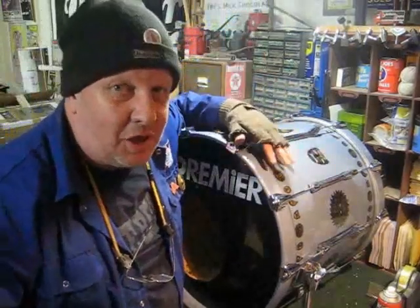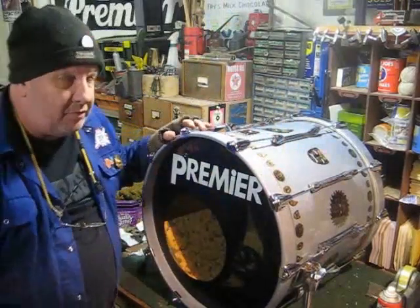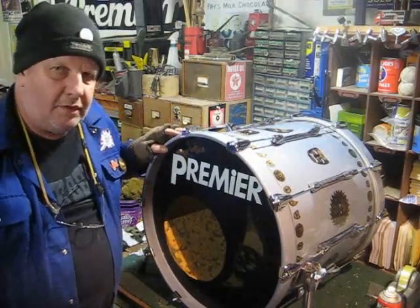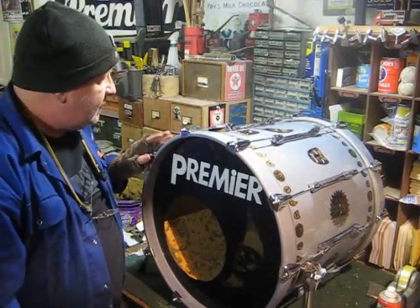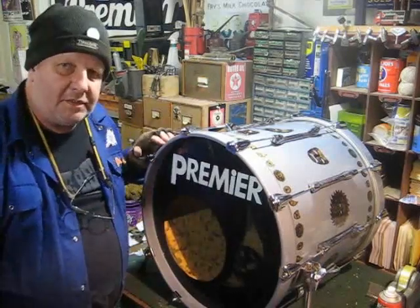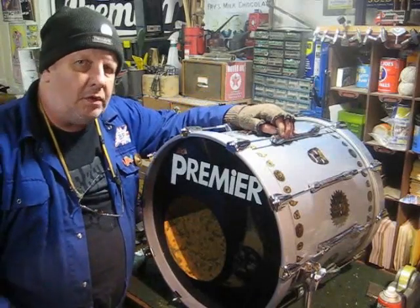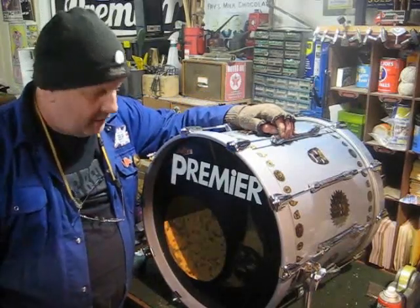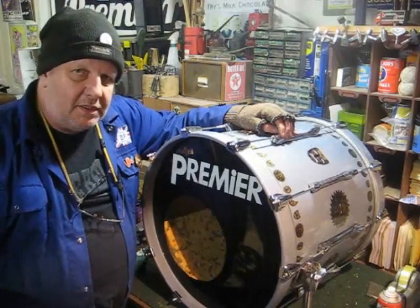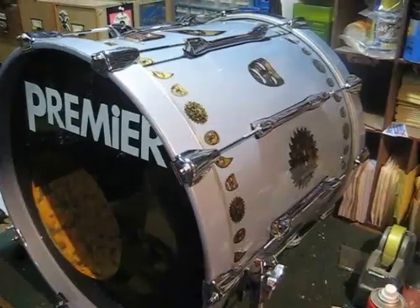As if by magic before your very eyes, the drum's already done. Well, it's been a fun project, this. A few challenges on the way, but I think you'll agree the results speak for themselves. So, nice little job, swap out the gold hardware for chrome hardware. So we've got a box of gold hardware to go back to Tommy should he want to change them back in the future. So all that remains now is need to get this into its case, and then it can wing its way back up north.